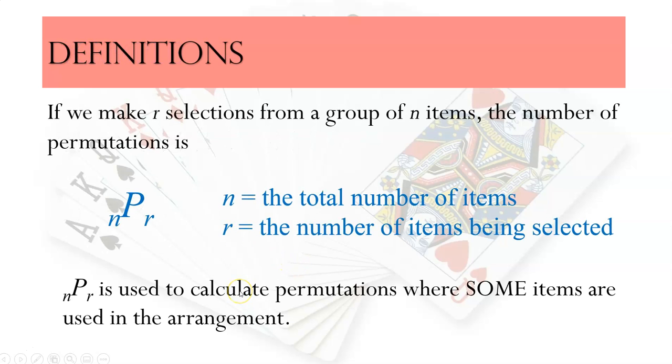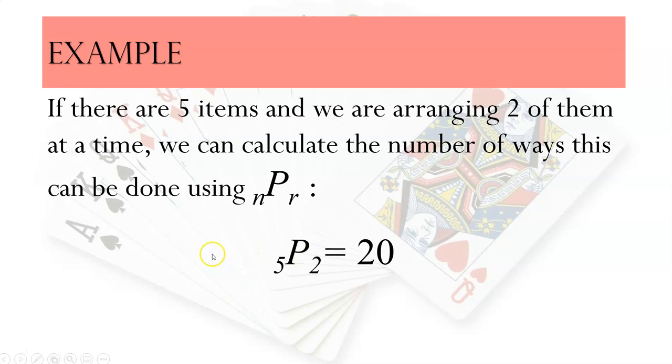If you don't use all of your items, the other way you calculate permutations is to use this thing called nPr. This is done if you're only going to use some of the items in the list. So maybe you're arranging from the 4 books, maybe you're going to only use 3 of them. This would be a case where you would use nPr instead. The n represents the total number of the items that you have, and r represents the number that you're actually going to use. There is a button for this on your calculator as well, and I'll show you how to use that in just a second here with this example.